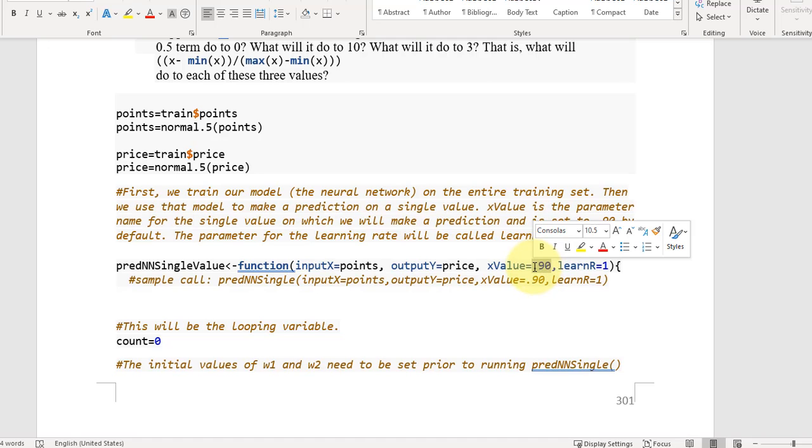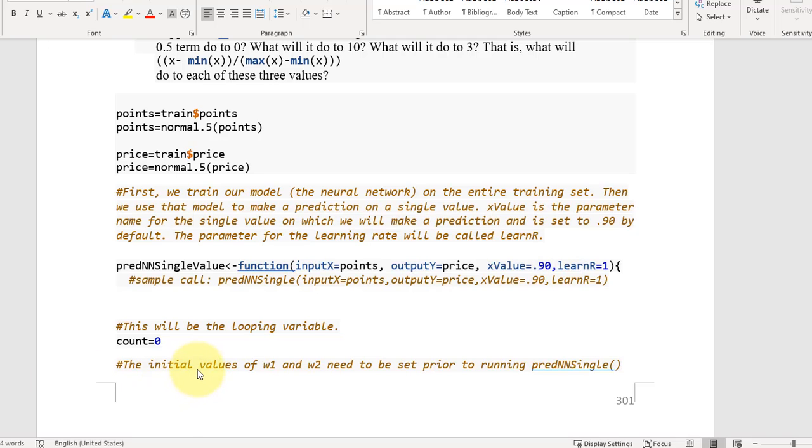So it's just for one single value. See, this function is a little bit clumsy. You have to put in a single value, and then it will predict, oh, well, if the single value is 0.9, or whatever, you can fill this in with anything you want, then we will predict that the price is something. That's the way this function is designed.